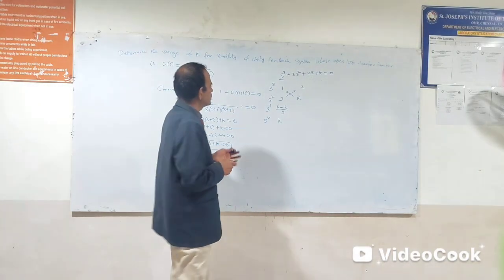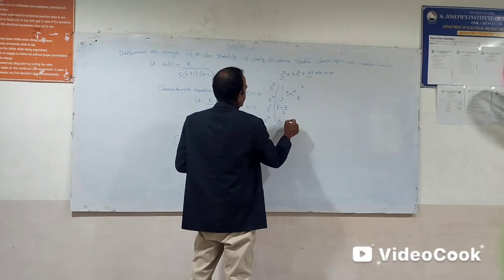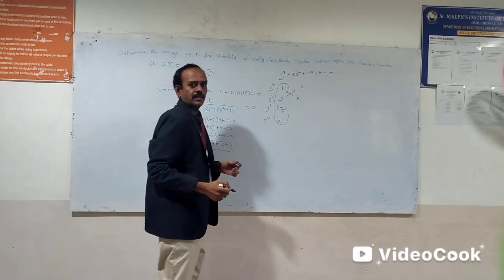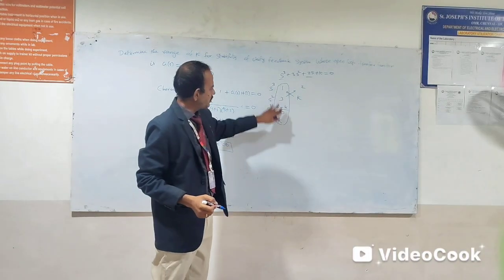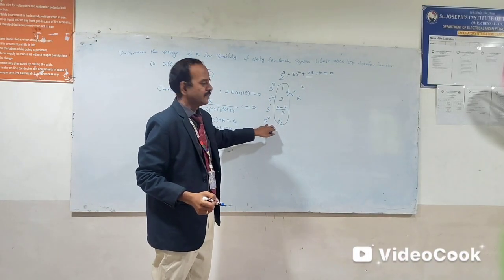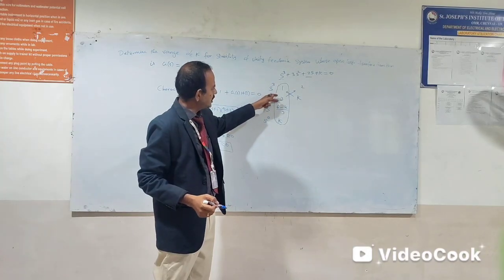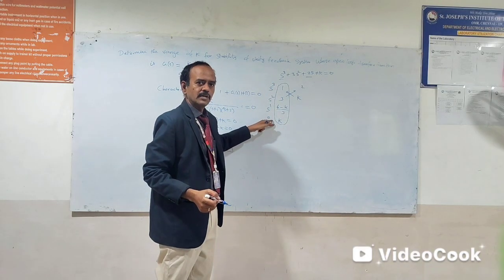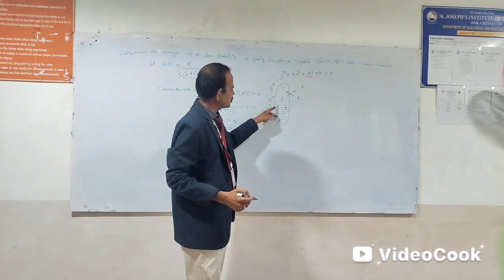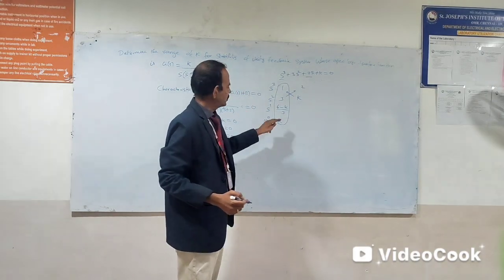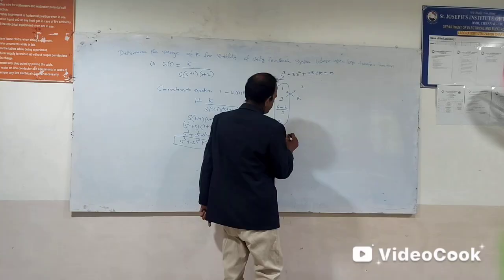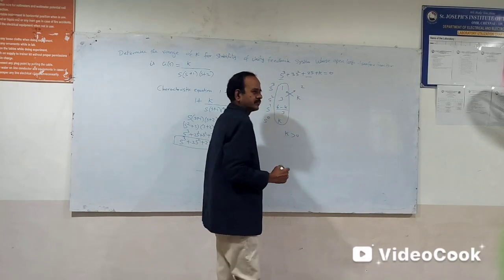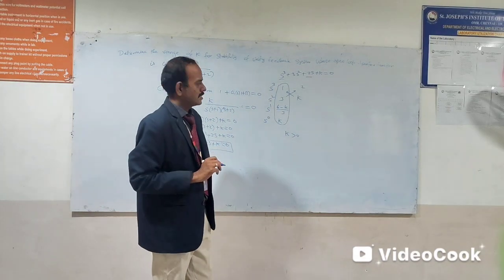See, this is the first column. In the first column, all terms should be positive, then only the system is stable. Already we have 1 and 3, both positive. Then 6 minus k by 3 and one more term, k, are there. So these two must be positive. Let it be, k should be positive, which means k should be greater than 0. K must be greater than 0.